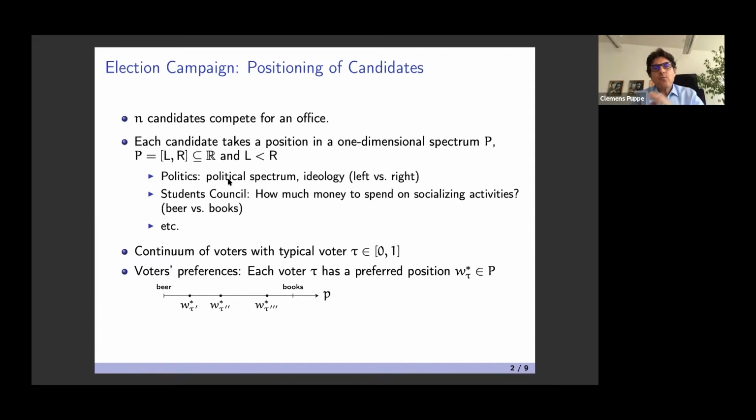And a point on that spectrum simply represents a kind of political ideology, let's say left versus right. It's how much, let's say, redistribution you want. The right position is usually identified with a political view that would say there should be no redistribution at all. If you're poor and you don't earn much, it's your fault. Try harder, and then everything will be better. And if you're rich, then you have deserved it. You should not be forced to give anything away from your wealth.